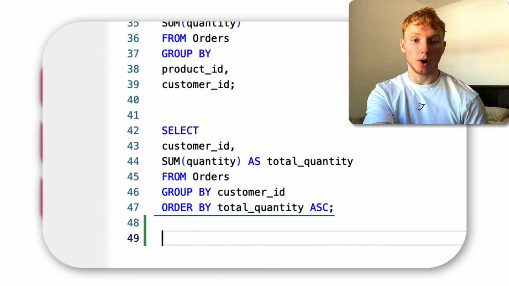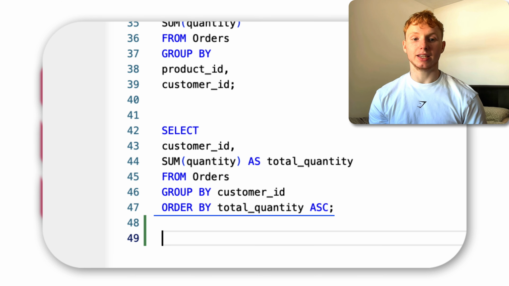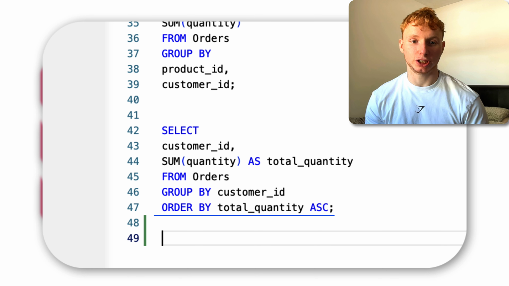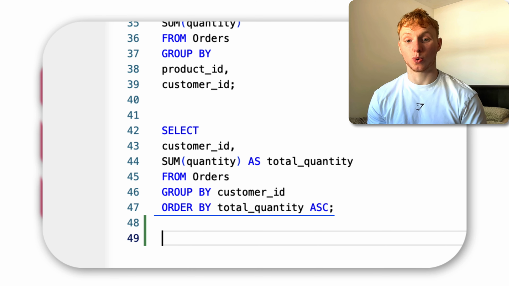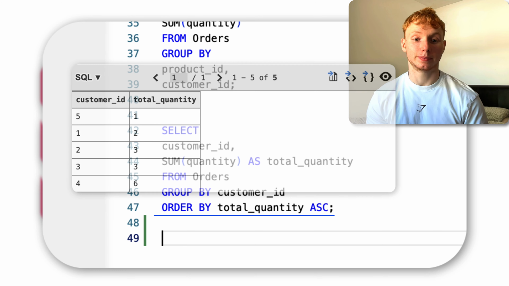Finally, we can add the ORDER BY. This will very simply take the column as input and then write either DESC for descend or ASC for ascend. One thing to bear in mind, this runs after SELECT, which is confusing, unlike everything else. But it is helpful in this situation as we can order by the aggregate column we just created, total_quantity, as placed in the SELECT area seen here. So when we run it, we can clearly see the groups of customer ID in descending order of the sum quantity. Great, and that is everything we're going to go through today.